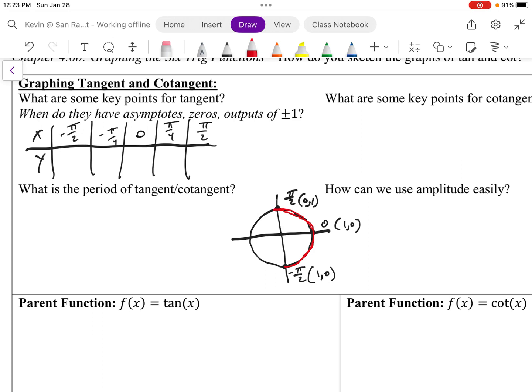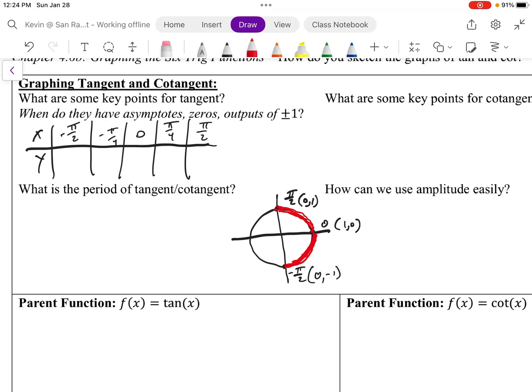When we look at pi over 2 or negative pi over 2, if you take the tangent of either of those, and I wrote this one incorrect down here, this should be 0, negative 1. When you take the tangent of either pi over 2 or negative pi over 2, it's undefined, which means we're going to have an asymptote. And then as we move through here from negative pi and head towards 0, all these are negative outputs, but they're all heading towards 0, and then we get here, then they're all positive heading towards 1.